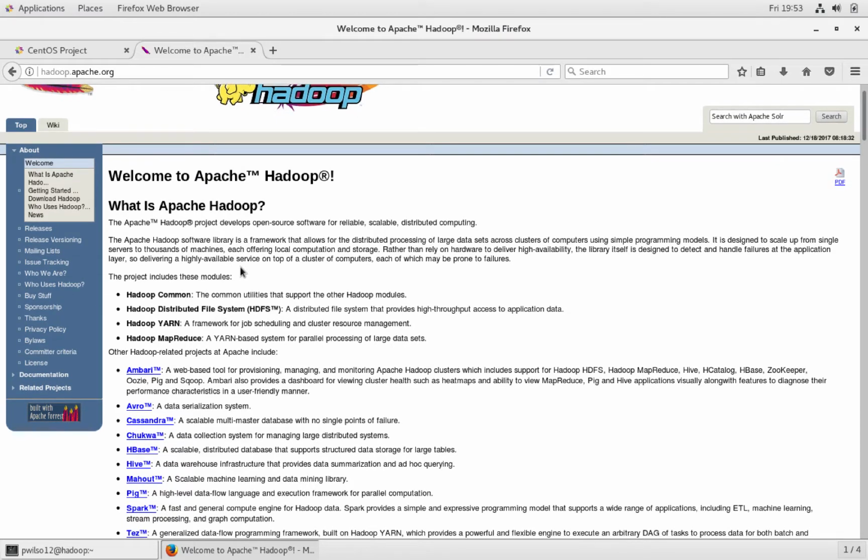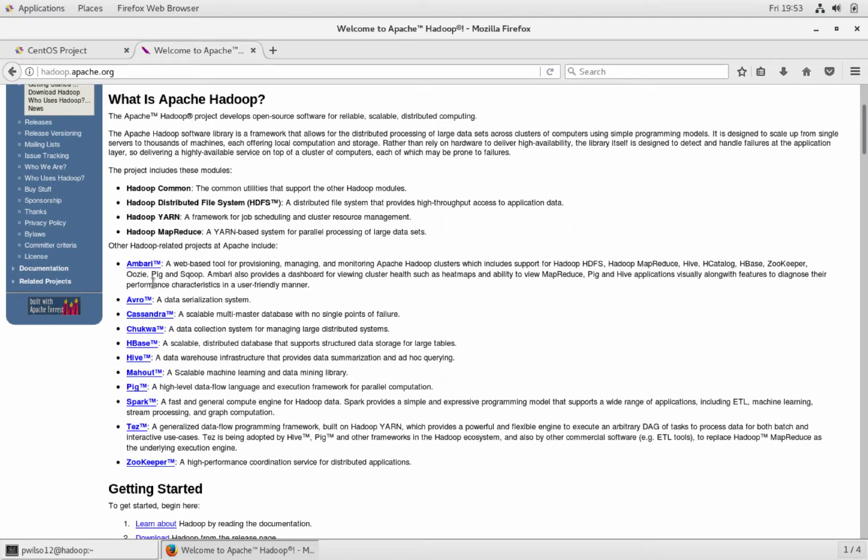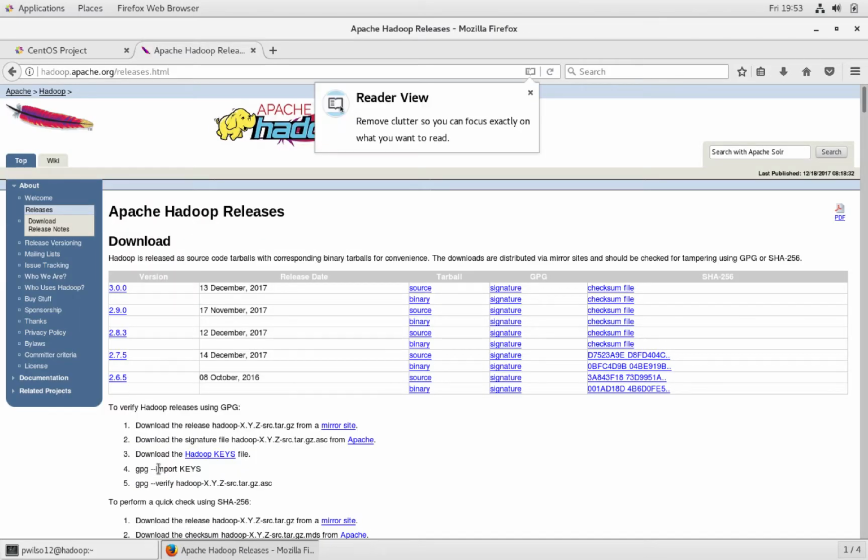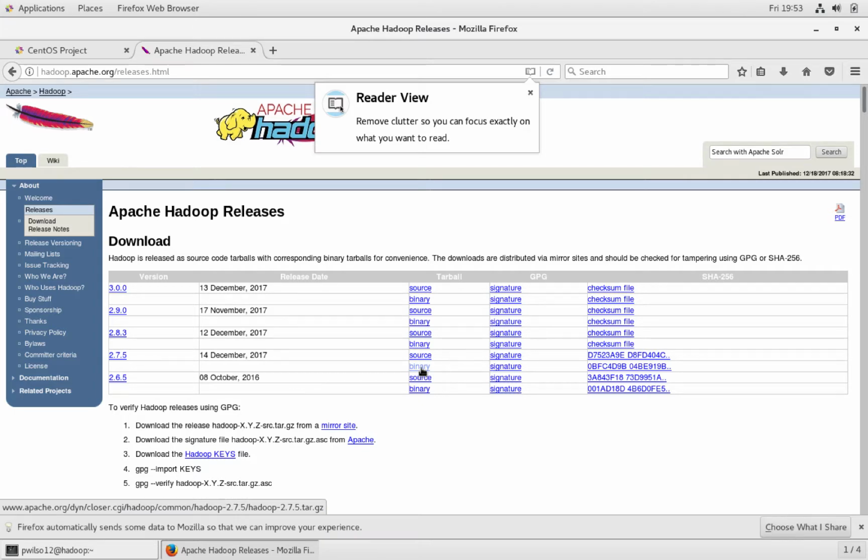You can see that there are lots of sub-projects. There's a getting started guide. We want to download Hadoop, so we can go here. And for the class, I'm going to use 2.7.5, so please download the 2.7.5 binary.